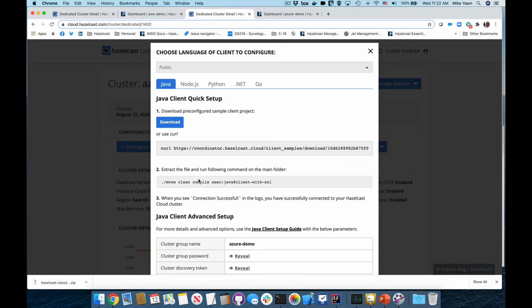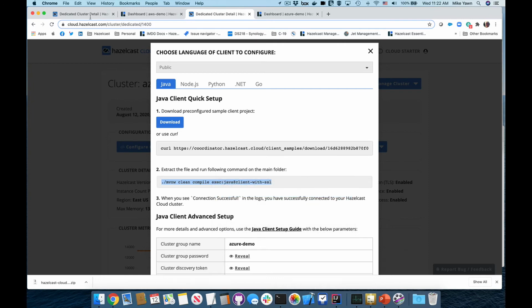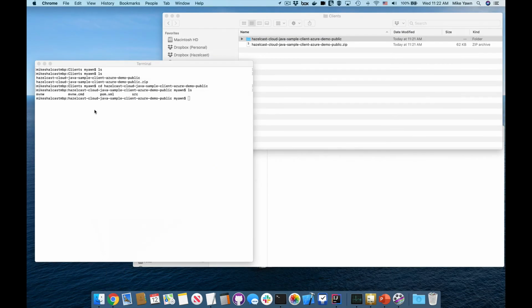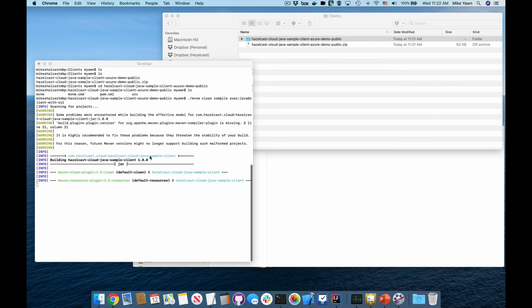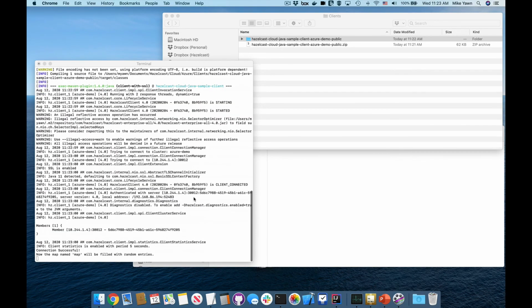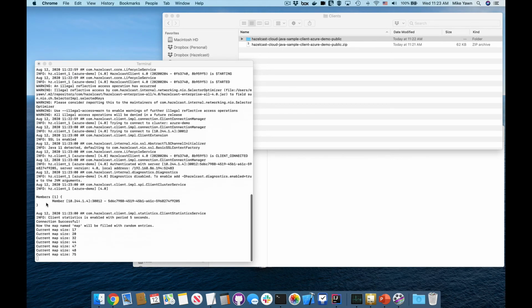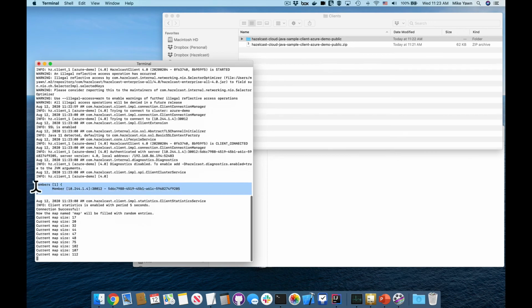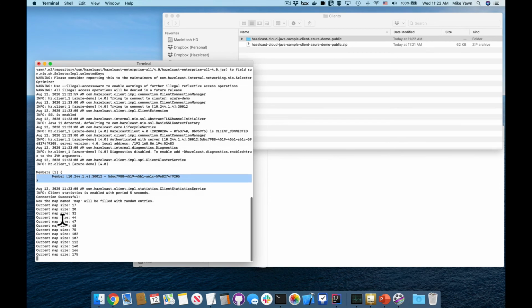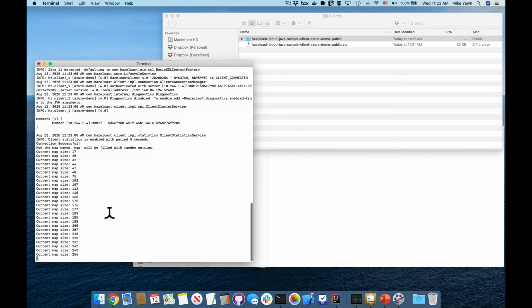Here's what I wanted. This command right here is actually what will build the client software for us. So I can just paste that here and it will start to build this. And the client, again, when you see this right here, that shows we've connected to a cluster that has a single member. And we see that data is already being written into the cluster.